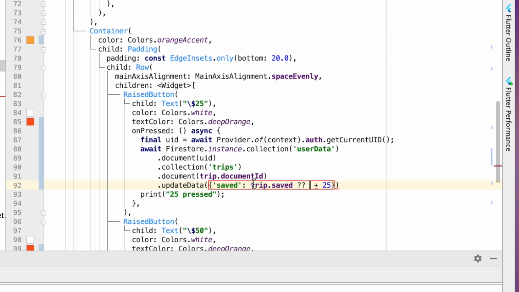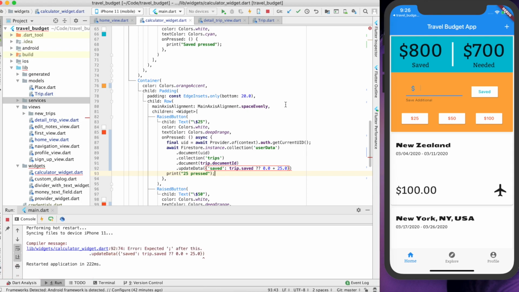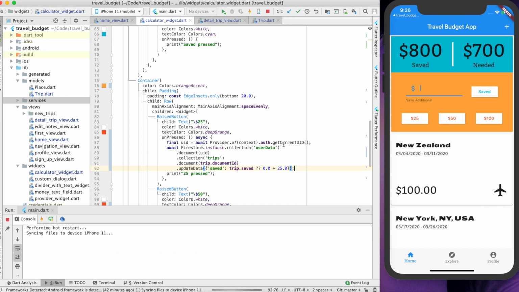Basically what this means is use the trip.saved value, and if it's null, use this value. So in this case, for this document, it will use this value. The 25 will need to be a double at this point, because the saved value is a double. But if you save this and run it, it looks like there is a bit of an error here, and we just need a semicolon there, and then we can run that.